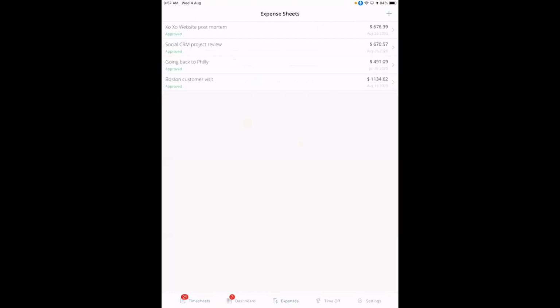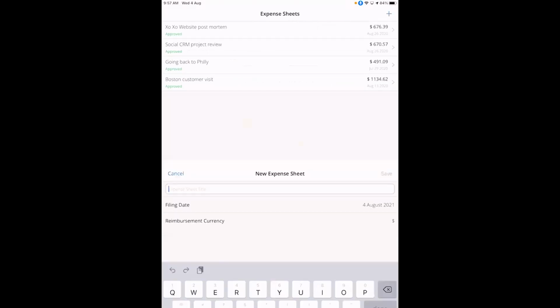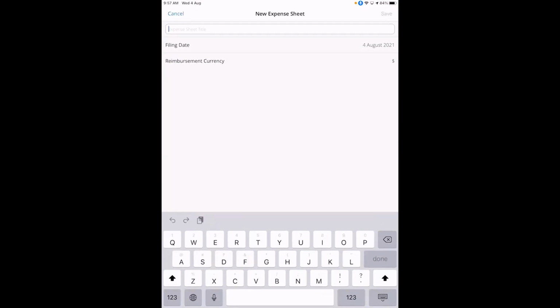If you want to submit your expenses while you're on the go, you can do that as well by simply clicking on the plus icon on the far right of the screen and entering the expense type. Again, whatever expenses have been assigned to you based on the projects you're working on is what you'll have access to. Go ahead and enter the expense type, put in the relevant information. We do support multiple currencies, so you can choose whatever currency you want to be reimbursed in. Let's say I traveled and I used a different currency, but I want to be reimbursed in my home currency. So I can very easily set that up and request to be reimbursed.